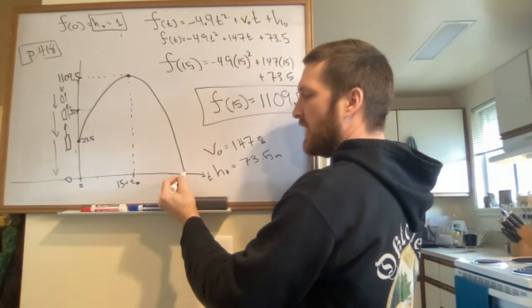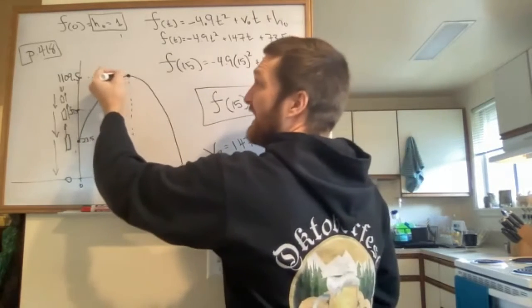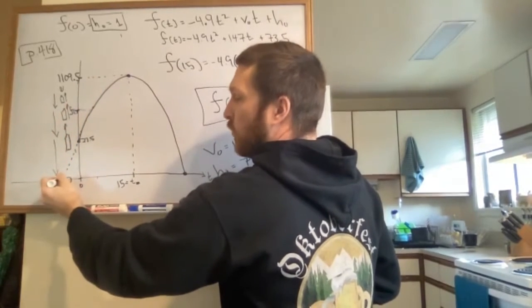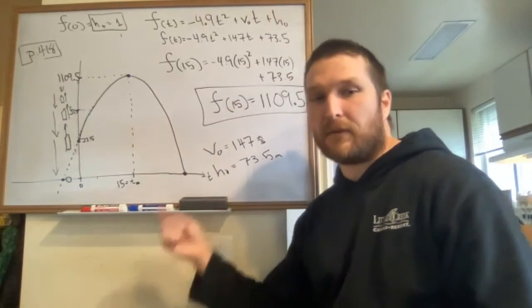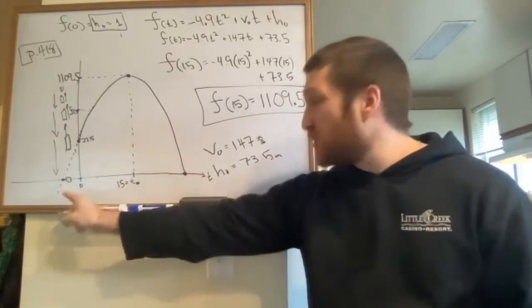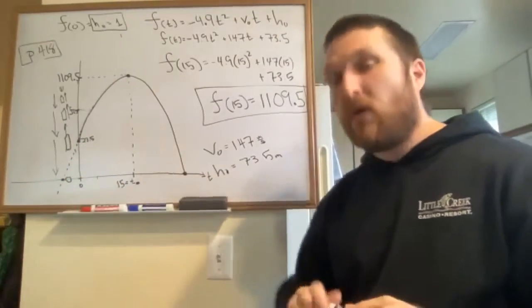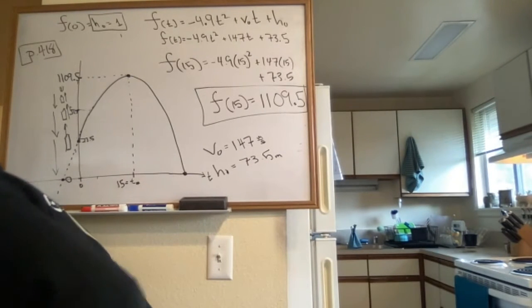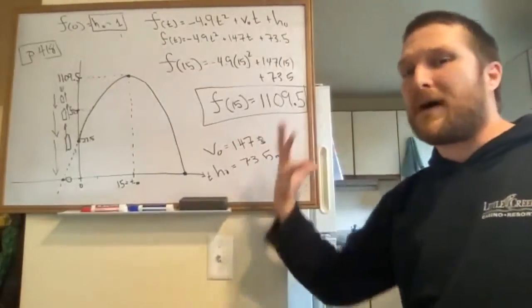And now I could kind of see what that's going to look like here. In fact, I expect that since this thing is a parabola, we're going to have 2 possible values. And of course, that's going to be the case with the parabola, that there are 2 possibilities. One of them should be negative. And I could see that from this graph. That's another reason why I like to graph things, because as we start working these problems out, this is going to confirm for me what I'm about to see.